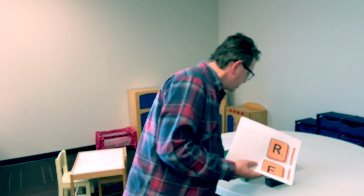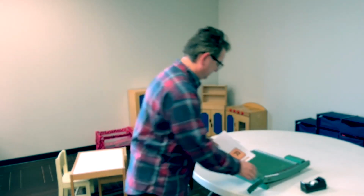So I'm going to demonstrate. I've got my tape, I've got my paper cutter, or you can do it with scissors, and I'm going to show you how to put this together. So on all of these sheets, I'm going to cut off the top, the right side, and I don't do them all at once. I do them one at a time, so I'm going to speed up the video in the editing, and then I'm going to tape it all together and show you what this will look like when it is all put together. Are you ready? Here we go.